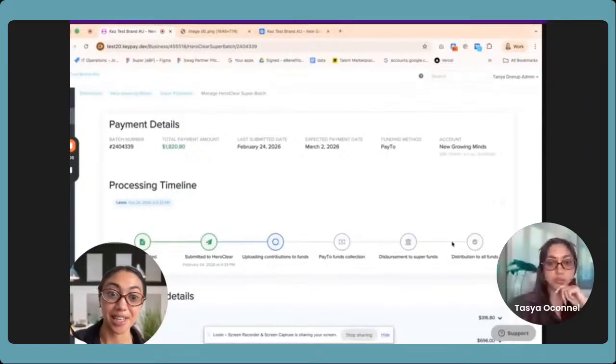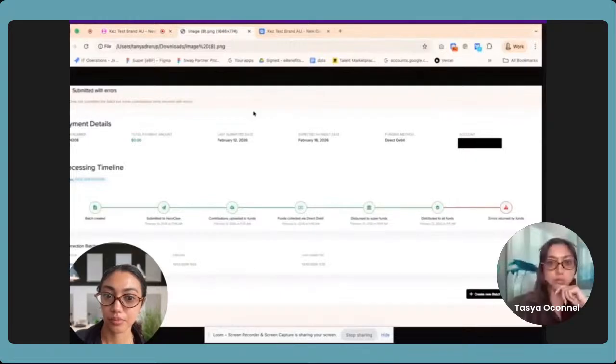Now let's have a look to see what happens if there is an error. Here we go. Now, the most common error is when the member can't be matched by the super fund. For example, the employee might have changed funds without your knowledge.